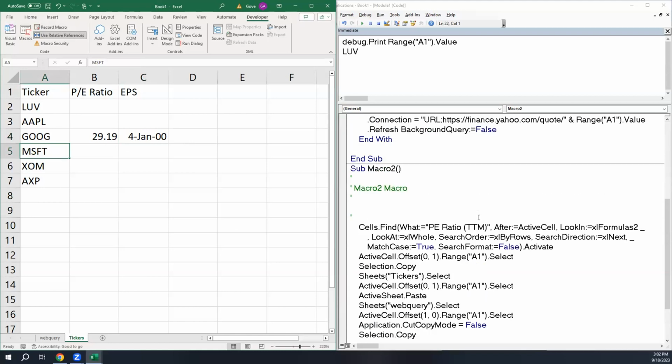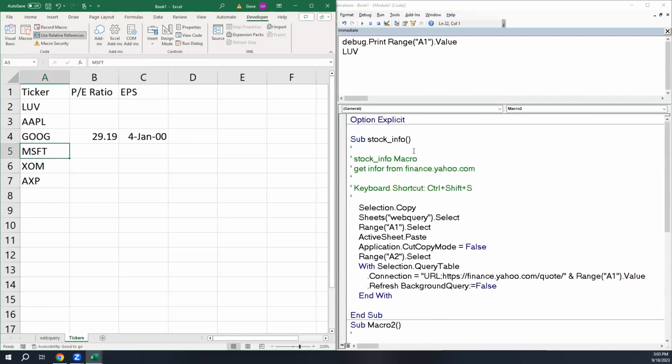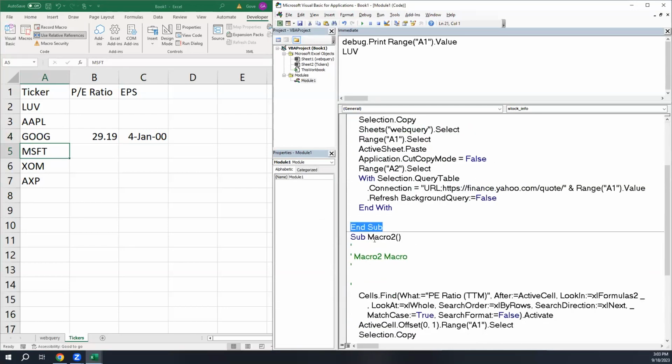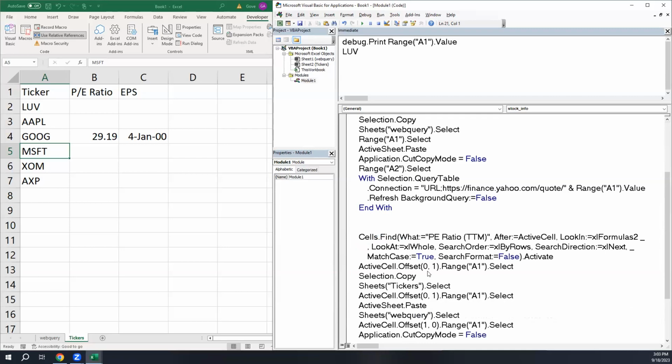We've got to merge these two together. So listen, up here, my stock info macro is coming along, it's doing all of this great, and it gets to End Sub, which says we're done. And then the very next part says, hey, start a new one. You know what? I don't want to end one, I don't want to start one. So I'm just going to delete the end and the start of the next one. And that'll just join those into the same sub procedure. Sub, End Sub, we're ready to go.